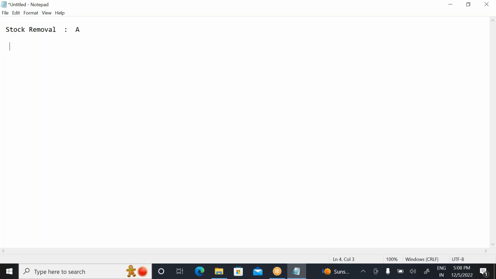Mostly, these are the strategies we need to observe for stock removal: LIFO, which is last in first out, FIFO, first in first out, and stringent FIFO. These are the three strategies. In the warehouse I have multiple storage steps; each and every warehouse number has multiple storage steps. We need to understand which put away operation we are doing in a particular storage step and what the removal operation is.